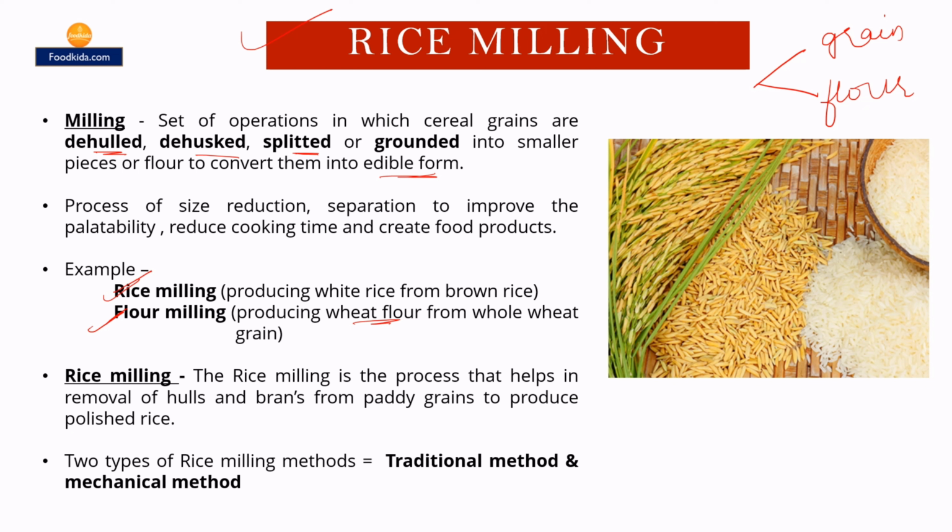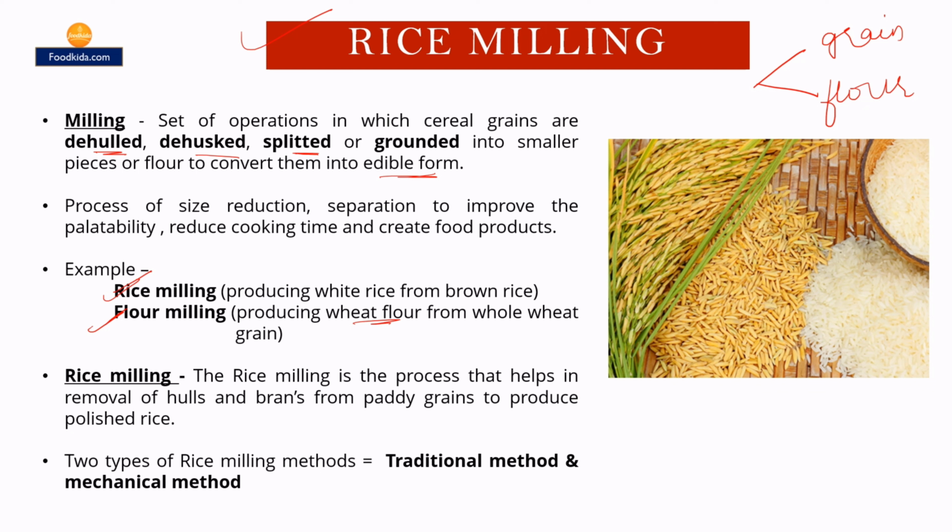The first objective is the removal of the husk and bran layer. Second, to produce rice that appeals to the consumer, meaning the main aim of rice milling is to increase consumer acceptability. The third is to have a minimum number of broken rice. When we are producing milled rice, a number of forces are exerted on the rice, due to which breakage will occur. So to decrease the number of broken rice and to increase rice productivity, milling is done.